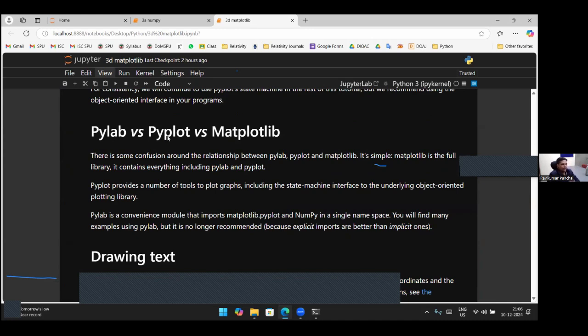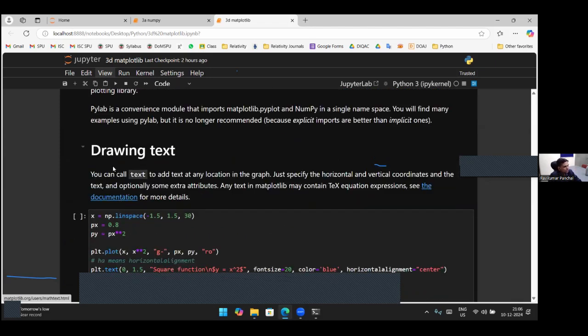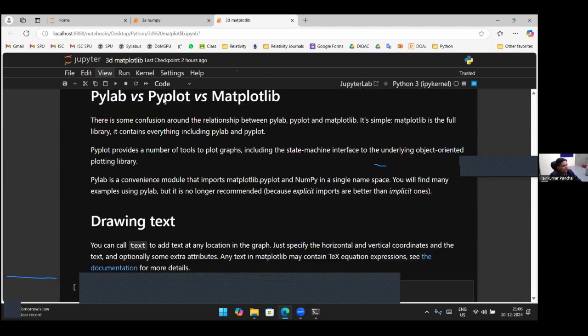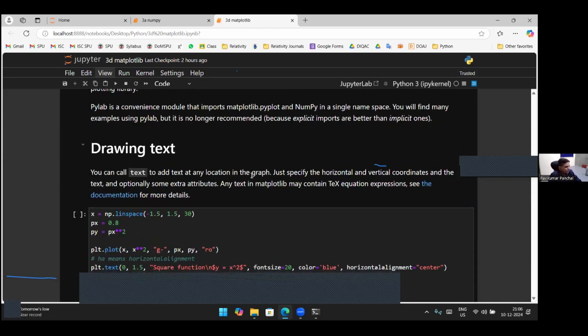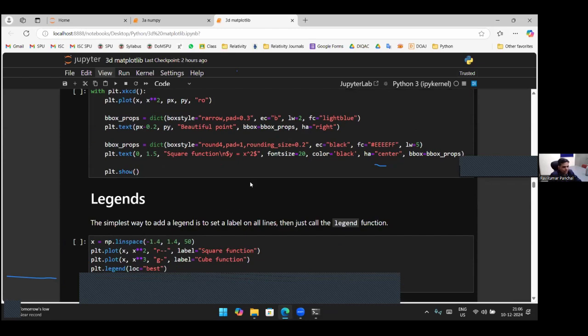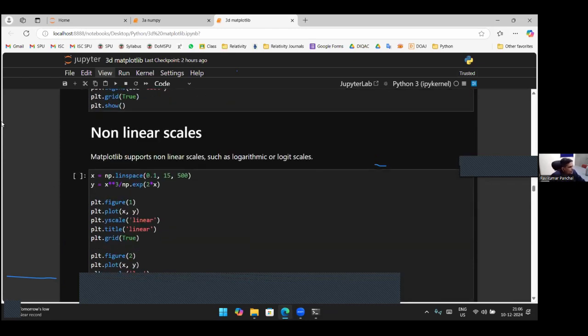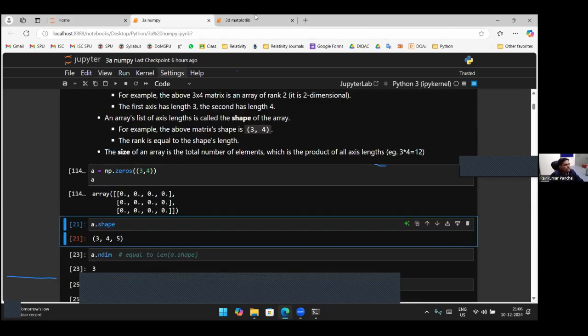We will use libraries like PyPlot and Matplotlib separately. We will avoid using PyLab. But again, PyLab and PyPlot are part of Matplotlib. Drawing text, we just skip this. Okay, right. Now we just close these two presentations.